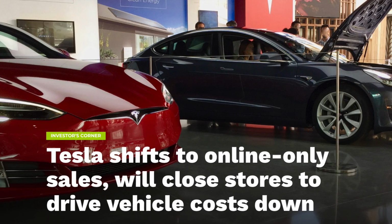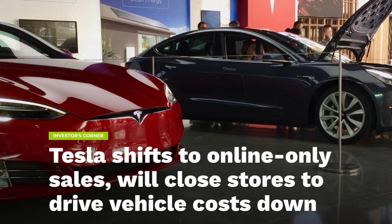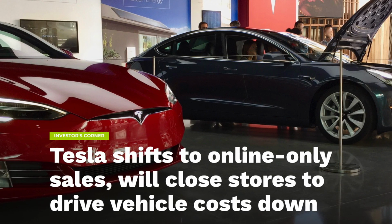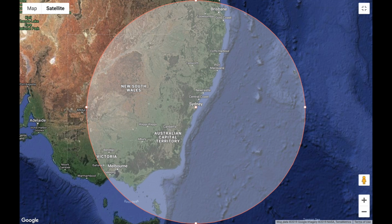Well, I decided to have a look at a map of Sydney and map out what 1,000 miles, or what 500 miles, would look like as a radius around Sydney, because assuming you'd have to drive the car back to Sydney to return the car. So let's have a look at this map right here. A ring of 500 miles, which is about 800 kilometers, looks like this. As the crow flies, Brisbane up north, or Melbourne to the south, and of course Canberra in between, and a lot of outback and country New South Wales as well. So that's as the crow flies, obviously, and you'll get less mileage with the roads, of course.